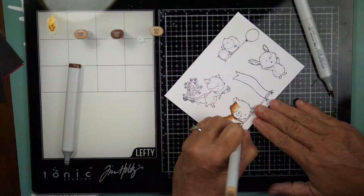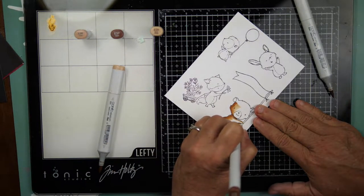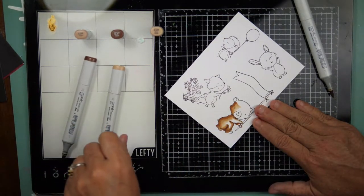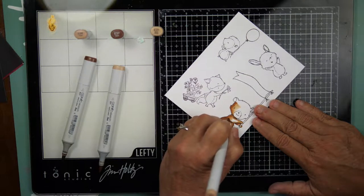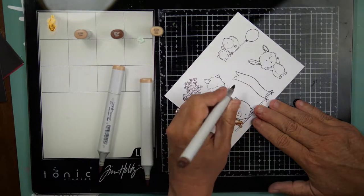And I will blend that out with my mid-tone. I will leave a little bit of white space, but use my lightest color. And then I come in after I've gone over this a couple of times and swipe the entire thing with my mid-tone just to even out the coloring.